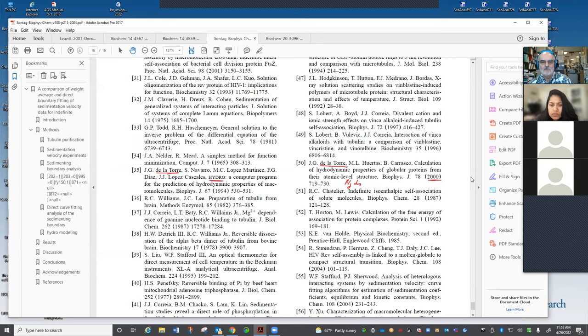Here's the paper that introduces Hydro. Competition came along after that around the early 2000s, and that's why we now also have SOMO. And as I say, there's a new software package out there that's also now being used. I think the last time I published a bead modeling paper, I used that other software package instead of Hydro or SOMO. Any questions?